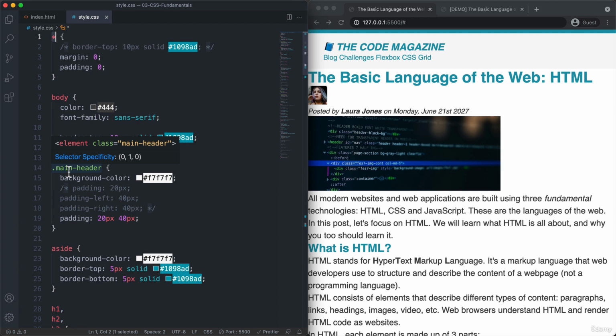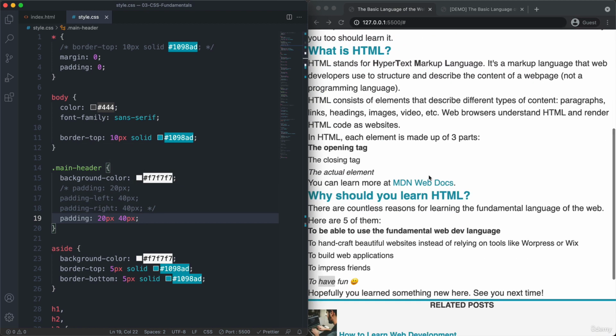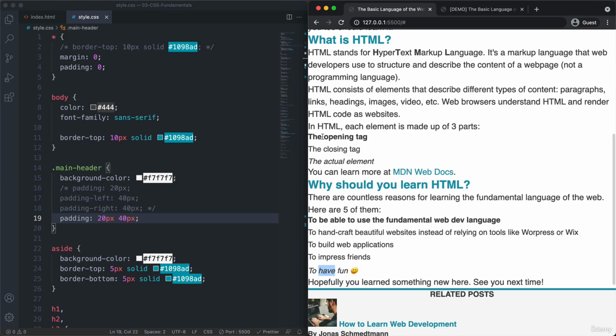So this one is more specific. It has a higher priority, and therefore the padding does get applied. And the same is true also right here in this list. So here we also already should have the 10 pixels that we just specified previously.